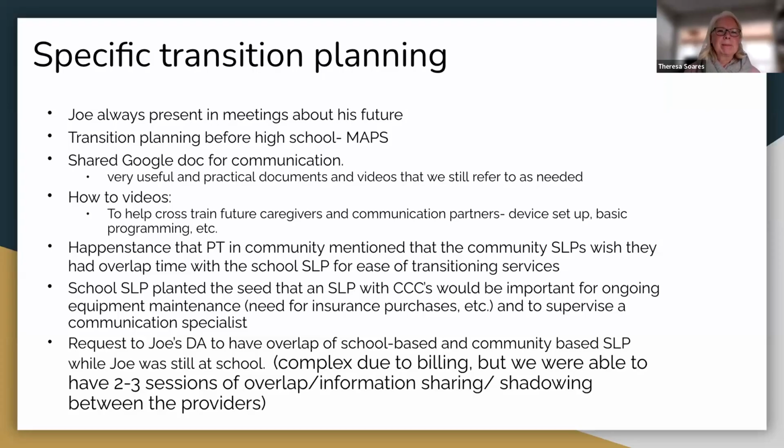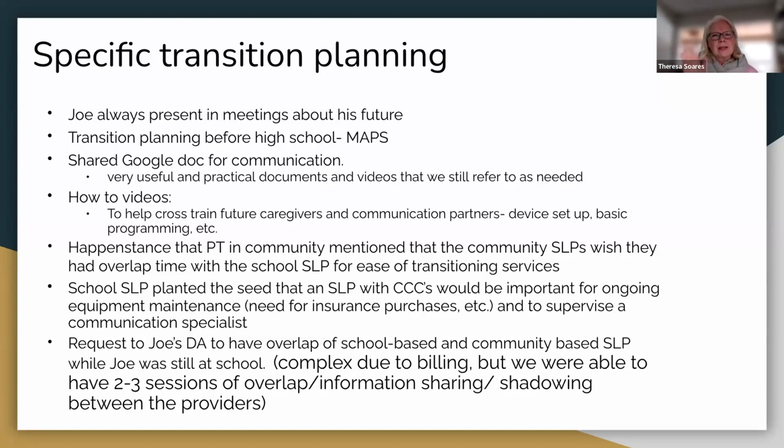And Ashley mentioned the how-to videos that our team worked really hard to put together, a whole series of how to do the setup, how to help Joe find where he's looking to go without over cueing him, but giving him the just right amount of support. What to do for all the technical things with the device, how to program it, how to switch from using it on the earbuds to having it out loud so everyone could hear, just everything.